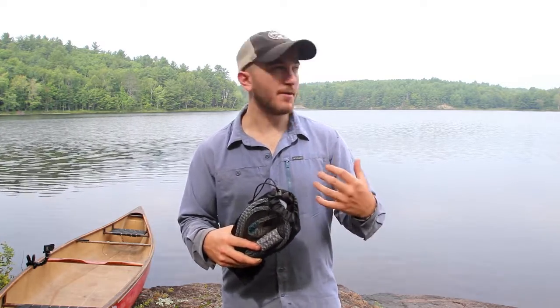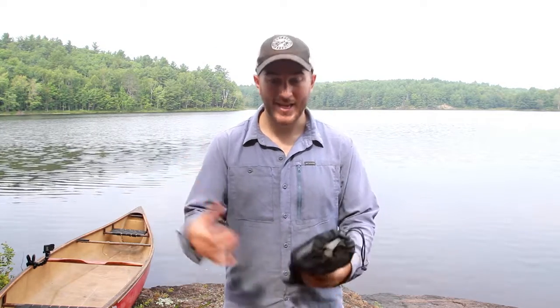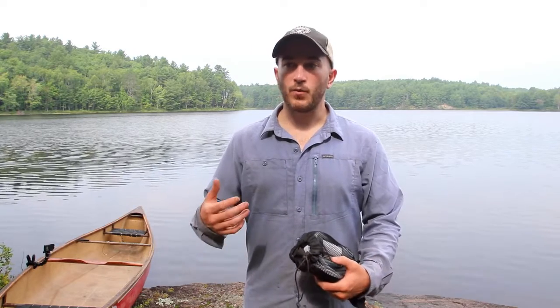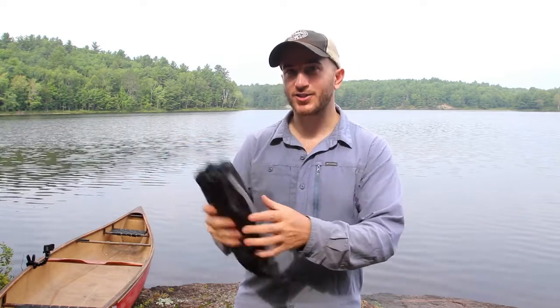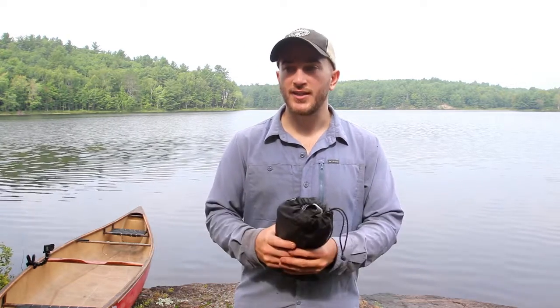If you're smart about filtering water and do it proactively, it works great. In the morning at camp, we'll do a water hang before we hit the water — four liters in a bag ready to go. We top up our Nalgenes, then take the clean bag with us. I'll sometimes clip that bag to the back of my canoe, tie a little knot in the bottom tube so no water comes out. On a long portage, I'll hang the filter on the other side, go back for more gear, and by the time I return, another four liters is ready.